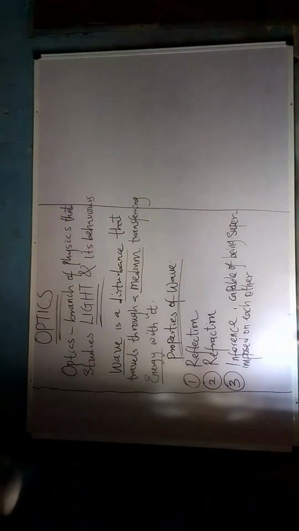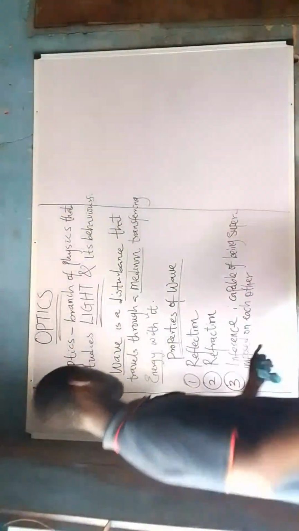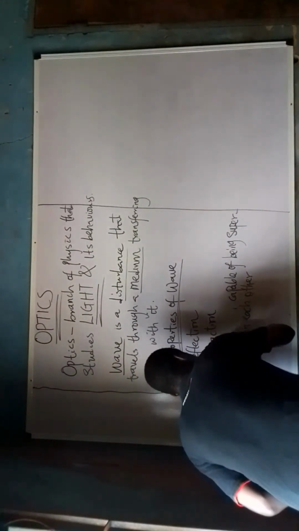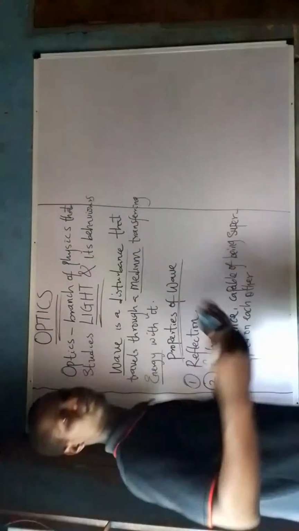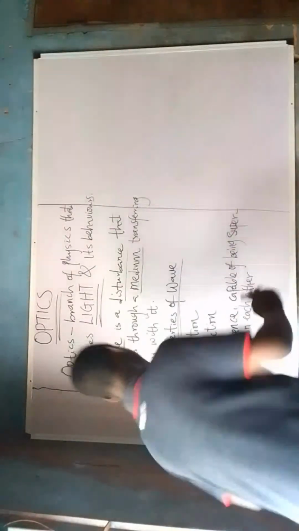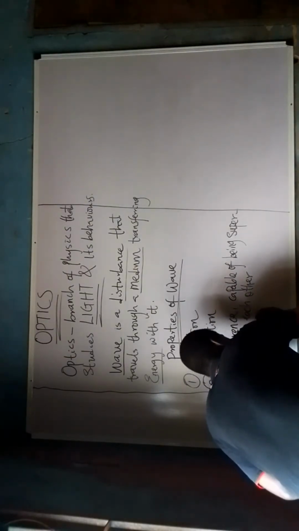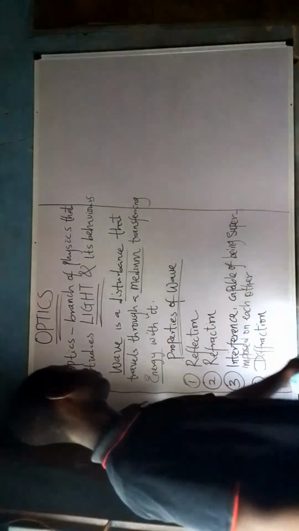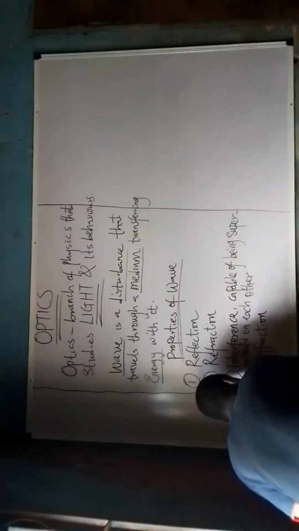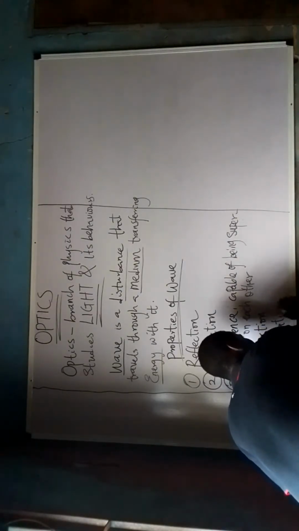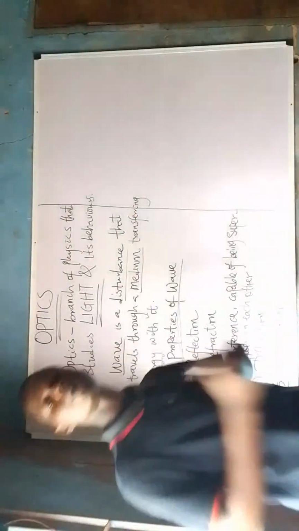All right, let's continue. Sorry, this is interference. It was a bit too fast, and that was why I made a mistake here. Interference: every wave must be capable of being interfered or superimposed on each other. Now, the fourth, which is also important: every wave must be capable of being diffracted. Each of them has its own explanation that we will follow. For now, I'm just listing them. So we have reflection, refraction, interference, diffraction, and guess what the last one is, guys? It is polarization. As a wave, you should be capable of being polarized. A wave must be capable of being polarized.